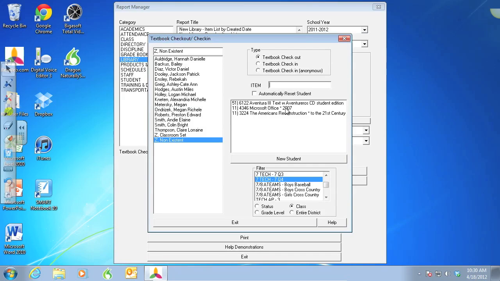Now, if we are getting rid of an entire set, those books would not go in Z Non-Existent. If we were getting rid of an entire set, we would actually talk to Nancy, and she would get rid of that entire set for us. So that's a whole different ball game. If you have a set of books that you are going to throw away or give to Miss Carr so she can use for her projects, and you're no longer going to use them as a textbook, then we will actually get rid of the entire record of that textbook. We will not check them out to Z Non-Existent.